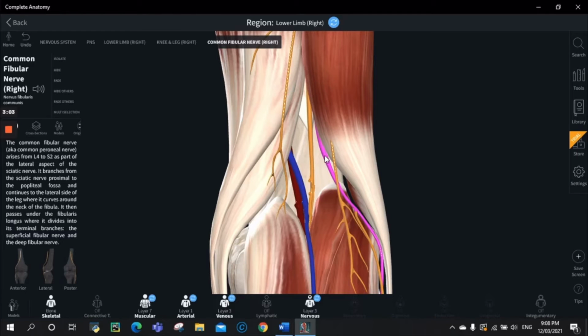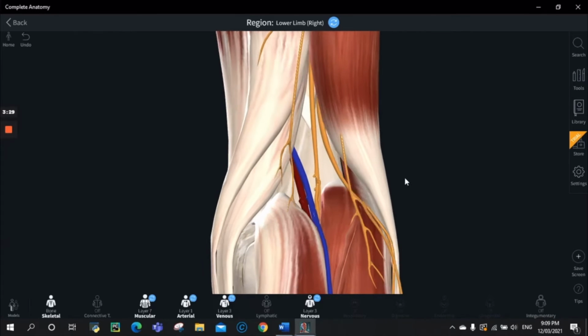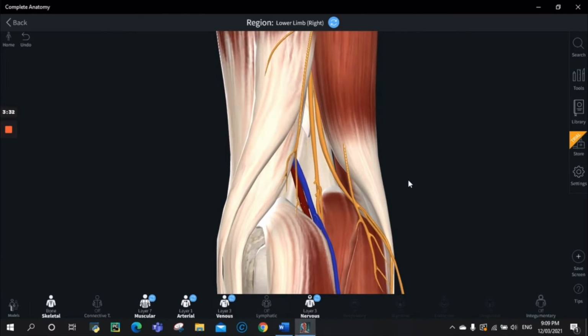Now moving to the roof of the popliteal fossa. So the roof starts with the skin. After the skin comes the superficial fascia, and then we have the deep fascia. Now let's talk more about the superficial fascia because it's special right here. It contains some important cutaneous nerves as well as a superficial vein. We have one superficial vein, and we have three cutaneous nerves.